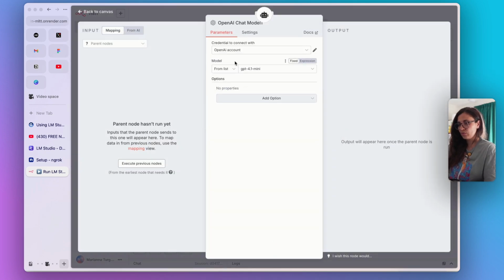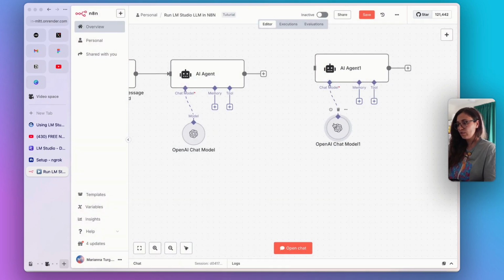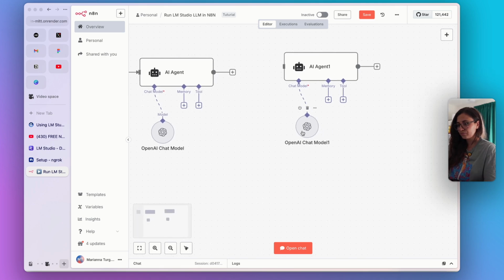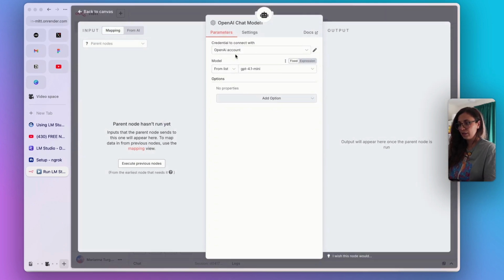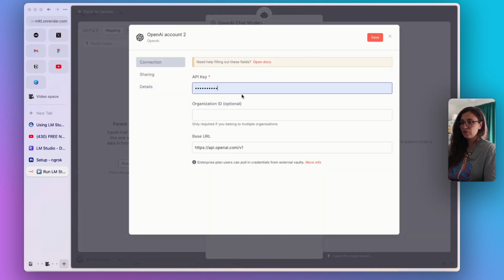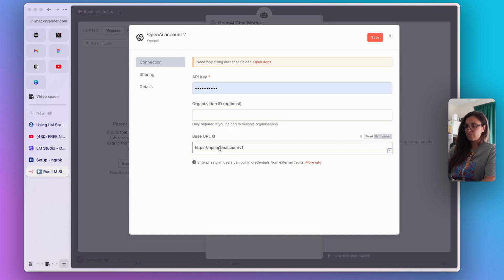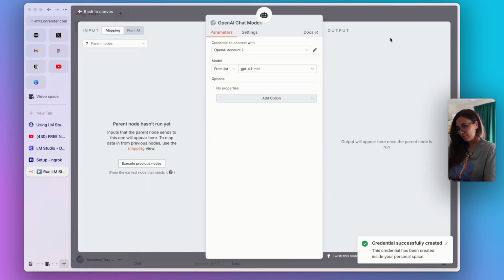So you do that. And then once you add your chat model, you double click, and then do create new credential. When you create new credential, it's going to give you this window. API key, it doesn't matter what you enter. It can be 123, ABC, doesn't matter. And then this base URL is what's important. So you're going to copy that forwarding URL, and then /V1, into the base URL field here, and then click on save.